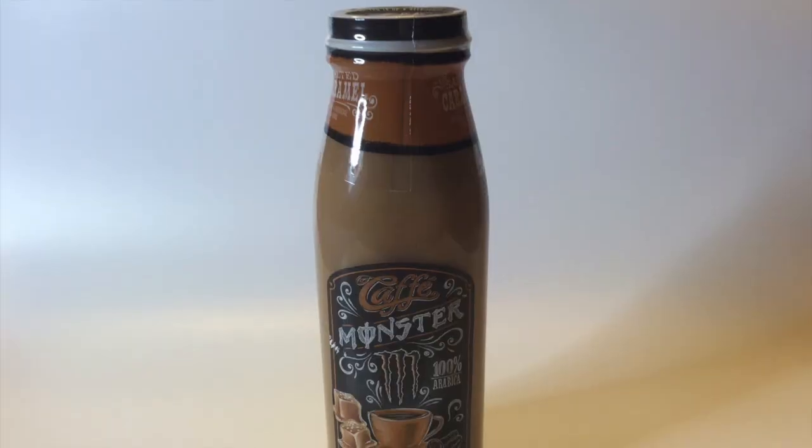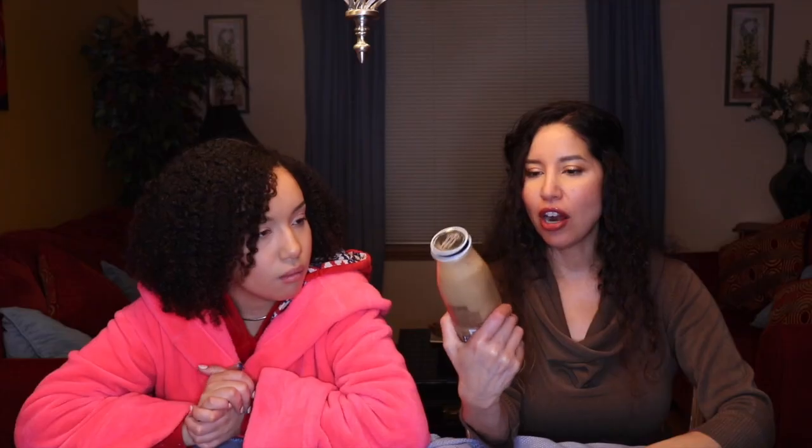I've heard a lot about that Cafe Monster thing — I've seen so many commercials. So this is the drink I picked up, and I was curious because there are several different brands of these cold coffees. So far the ones we've tasted were trash. This one is supposed to be Monster. It says energy coffee and this one is salted caramel. It might have energy drink agents in it since it has that three-stripe thing, but I feel like caffeine is already promoting energy. It smells like coffee — it's strong.